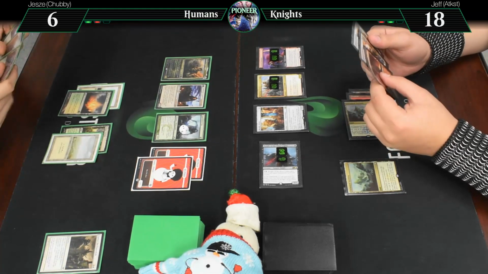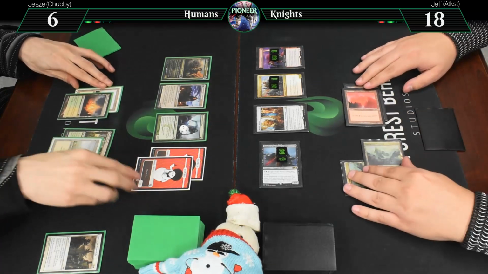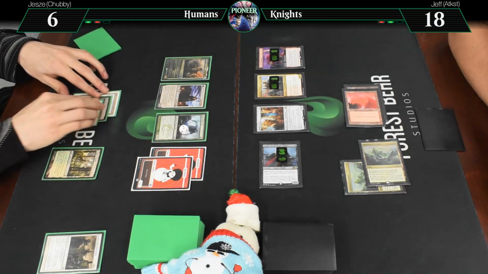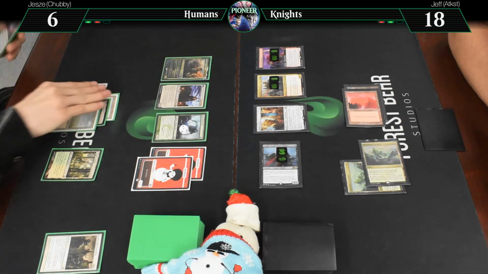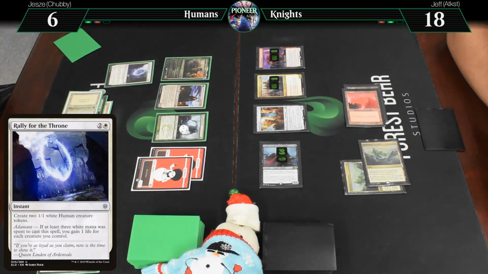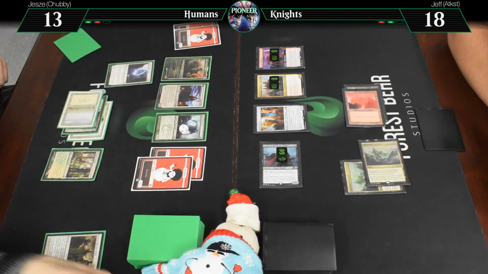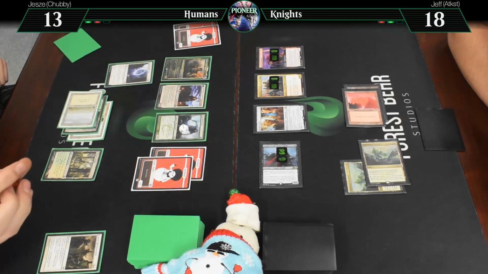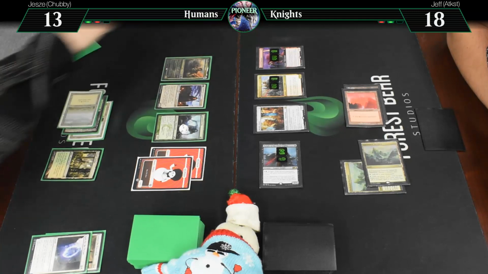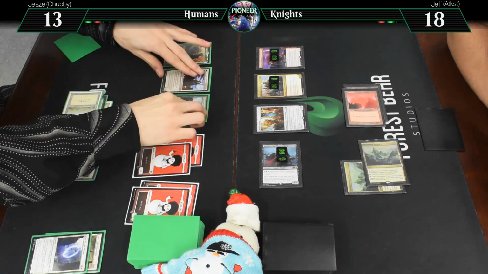Of course. None of your guys have trample or anything. Three mana. Rally for the Throne. 3 white, of course. So make 2 dudes. Gain 1, 2, 3, 4, 5, 6, 7 life. Going to 13. And now you have 2 very giant guys. Experiment 1, of course, does not flip from any of that nonsense.